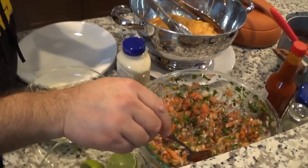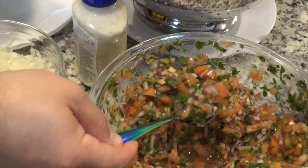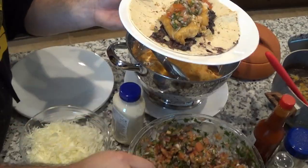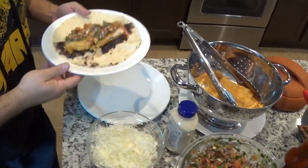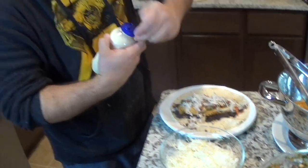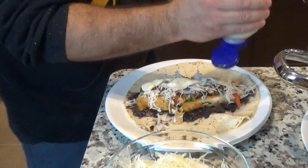Get your previously prepared pico de gallo. Make sure that it's nice and juicy. See that? It's gonna be extra flavor onto your burrito. Be pretty generous with it. There it goes. And then you grab a little bit of cabbage, sprinkle it on top. And you get your fancy tartar sauce. Oh yeah. Right there. And then you cannot forget a little bit of heat, tapatio.